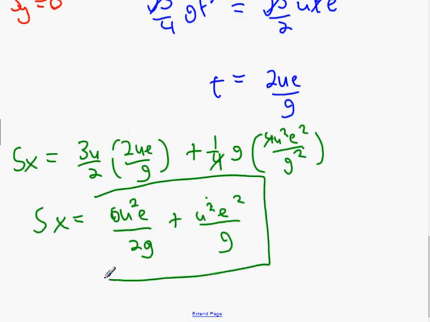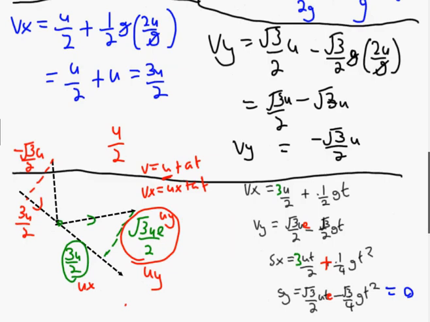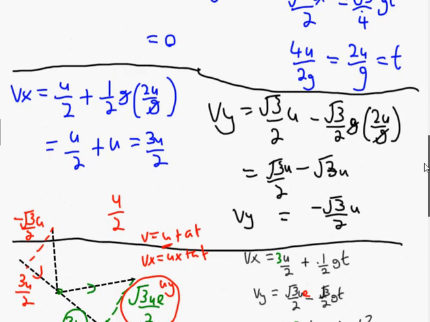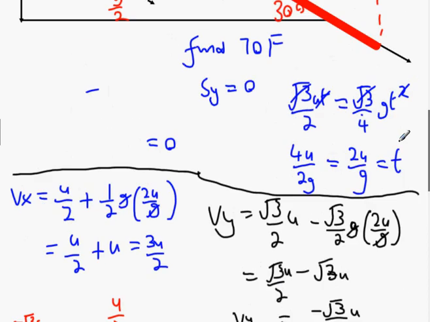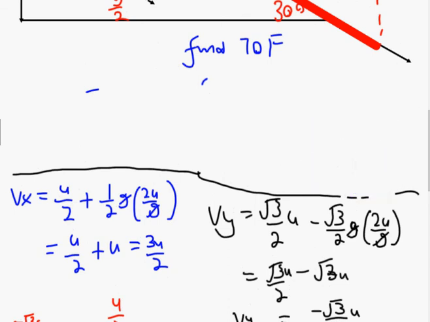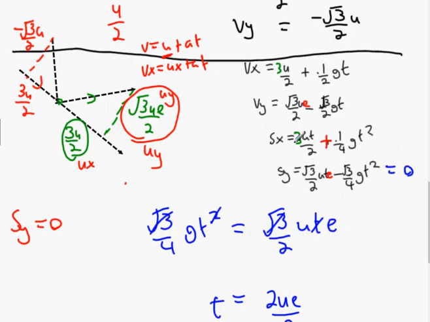And what was the other range we got that time? Probably rubbed it out, did I? Okay, so brilliant. What we're going to do is we know from the first part t was 2u over g. Was that right? Yeah. Sx is the modified version of that, so it's just ut over 2 plus a quarter gt squared.